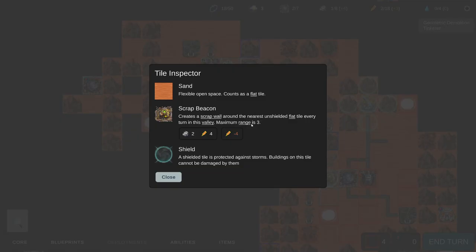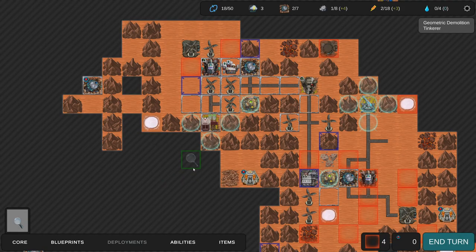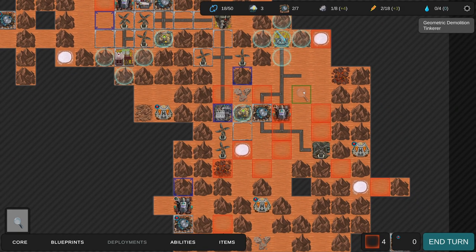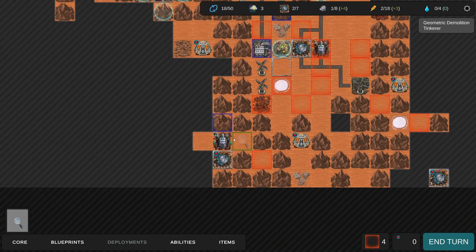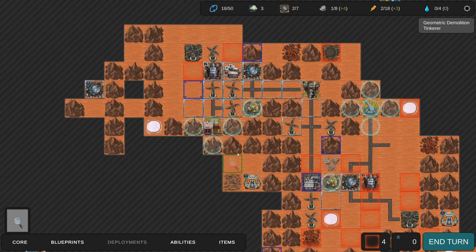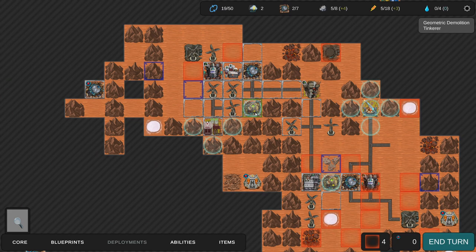Right. I actually think we maybe want to destroy this scrap beacon here. There's realistically nothing else that it can protect. And it's just costing us a lot of electricity right now, a lot of energy. Kind of sucks to think that way, but I don't think that we have any choice. Let's destroy it after next turn. Sure. Okay.